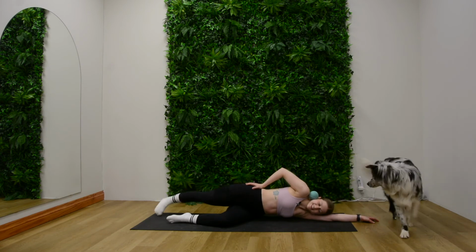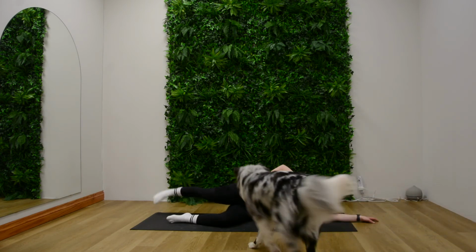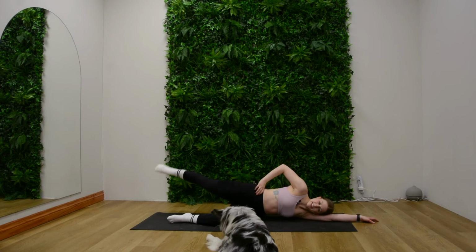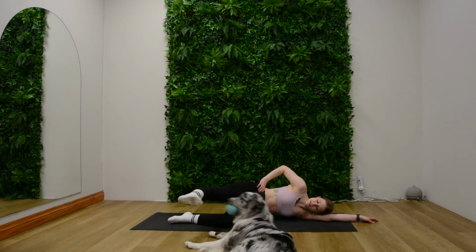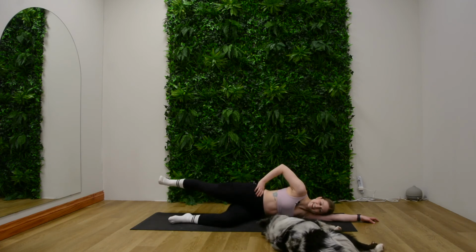And this is where Tobi decides to place his ball. Okay, and 3 more. You're gonna hold that leg at hip height. You flex that foot, you sweep forward, press back. Sweep forward, press back. Sweep forward, press back.